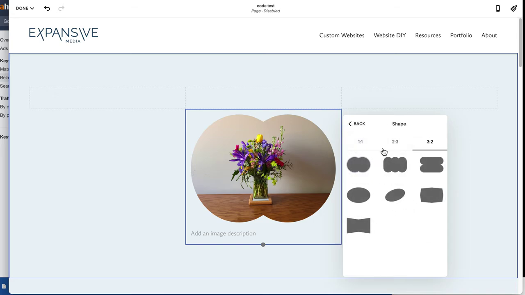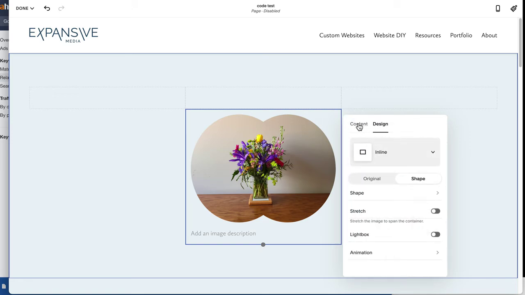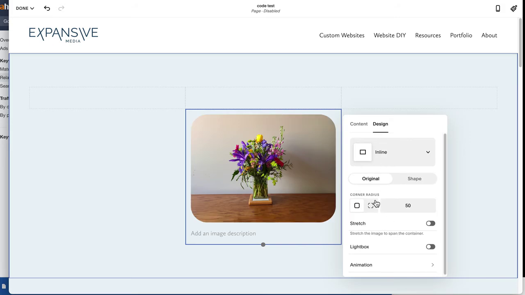There was one more I wanted to show you, which was, okay, well, let's go back to original. So if you want to, for example, have the top rounded, which I thought was an option in the shapes, but it wasn't showing up just there, you can put it like this. And so, like I said, these are going to be pixels.